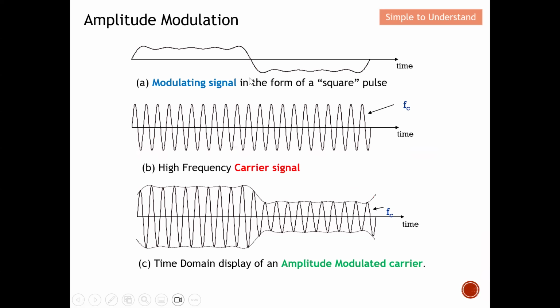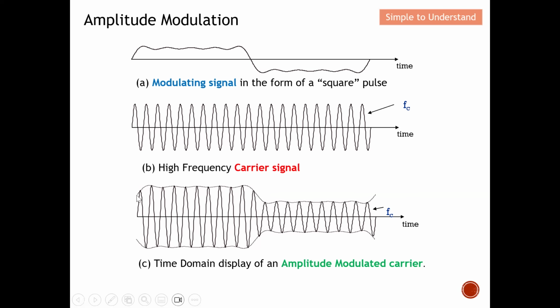Another diagram here to convince you. For example, this is the shape of the intelligence signal, which is the information. Let's say now this is a slightly rectangular shape here. This is again the carrier signal. As I mentioned early on, the carrier signal helps to carry the message over to the recipient. So typically, they need to have a higher frequency. This is what we call the modulated signal. You can see that the modulating signal appears at the amplitude of the modulated signal. So this is what amplitude modulation is.